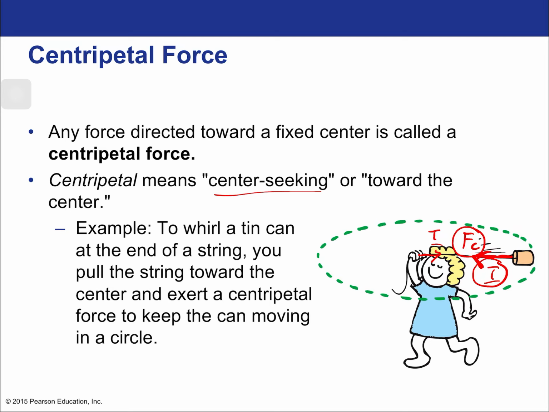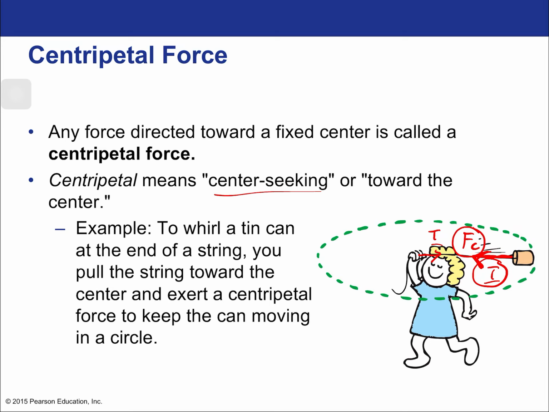A centripetal force can be created by common forces like tension, normal force, gravity, friction. Basically, all of the contact or non-contact forces we've discussed so far are capable of being a centripetal force in the right circumstance. What's the right circumstance? Well, when they're causing an object to turn in a circle. As simple as that, okay? Usually causing the object to turn in a circle at a constant speed, but it need not be a constant speed, okay? But most of the time, that's what we're referring to. Spinning something at a constant rate, going around a turn at a constant rate. All of those have a centripetal force, okay?